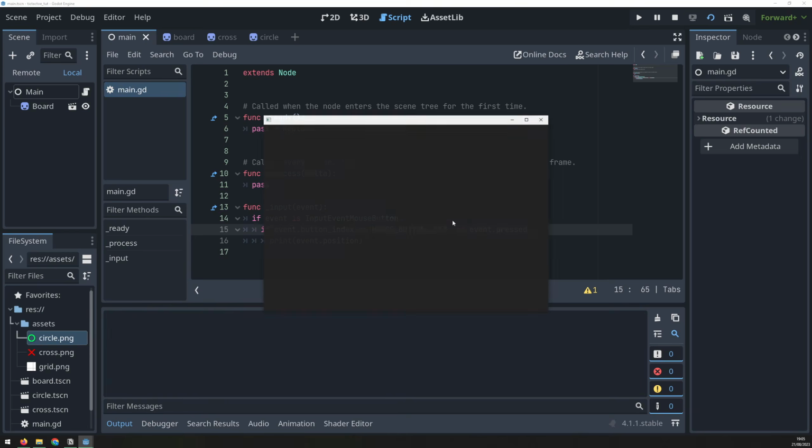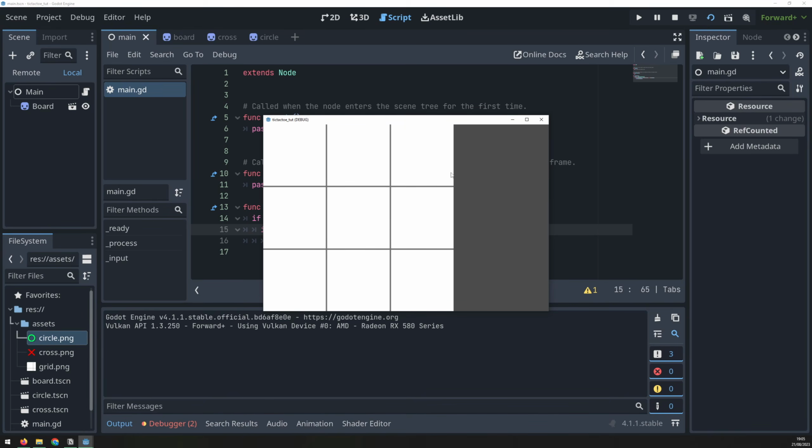Now we can start building on this. The first thing we need to look out for is that although we only really want to be clicking in these cells, at the moment we're actually able to click outside of the boundary of that board. So we're going to be able to detect clicks all the way out here. We don't want that, because we don't want to be putting markers all the way out here. So we need to add a check for that to begin with. We need to know how wide this image is, and we need to make sure that we only detect this mouse click when the mouse cursor is on the inside of that width.